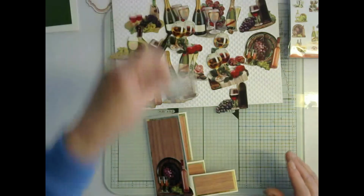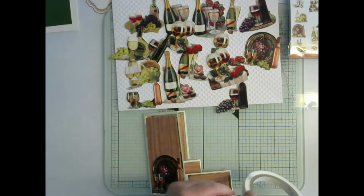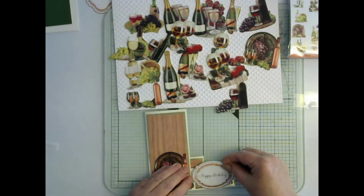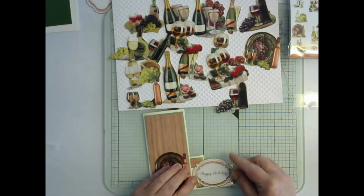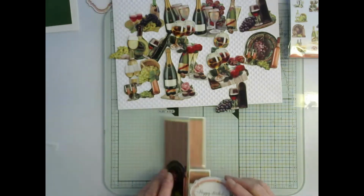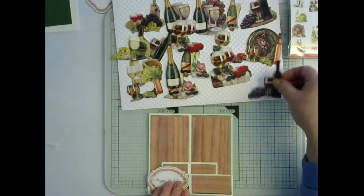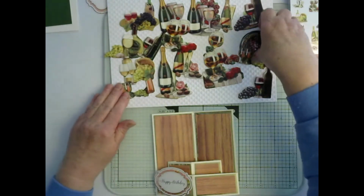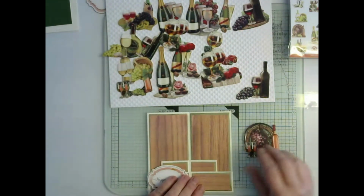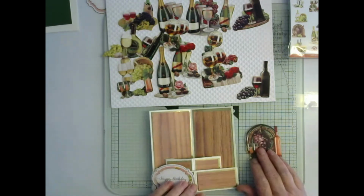Now I have got a greeting, happy birthday. So I think I'm going to put that on. You need to remember that you're going to see this when the person opens the card. So you want a nice focal point. So that is what they'll see when they open the card. When you open the inside and they stand it up, then your happy birthday has come into that bit. So this was the main one that I was using on the front there, so I'll consider putting that inside.